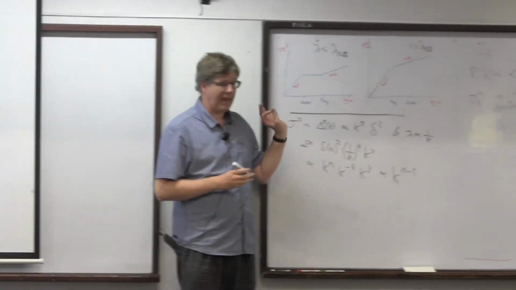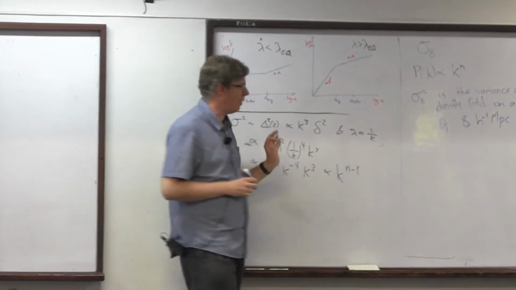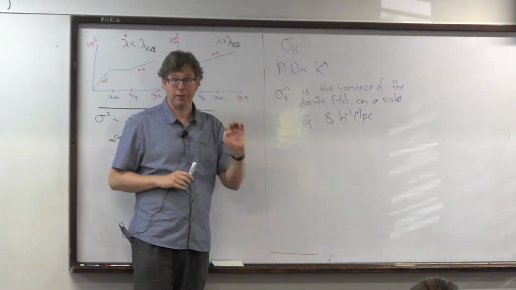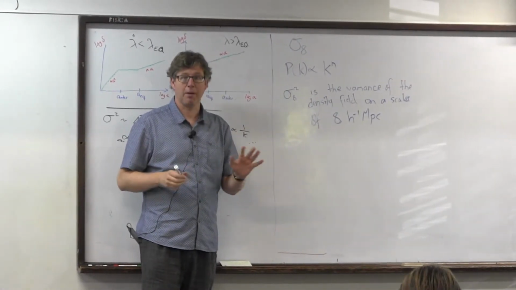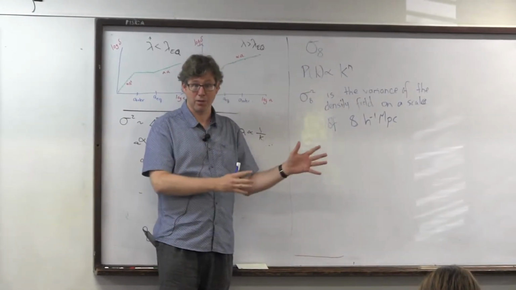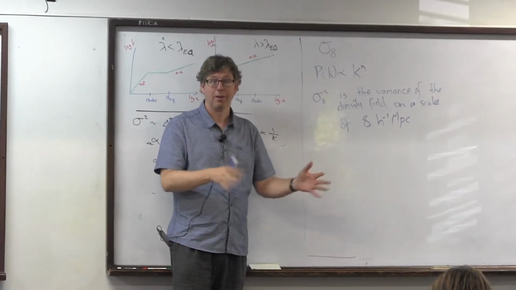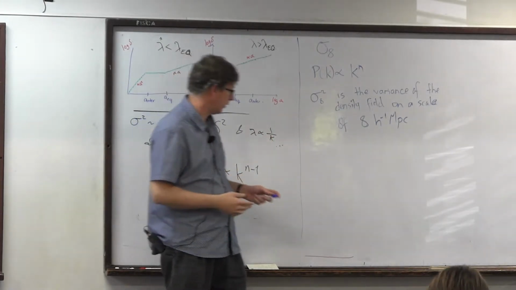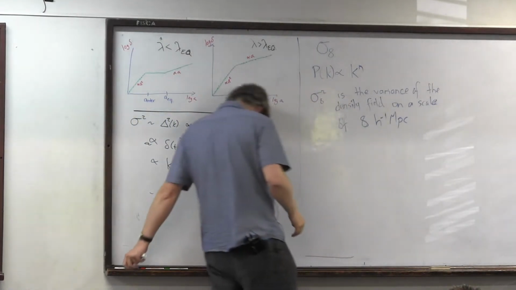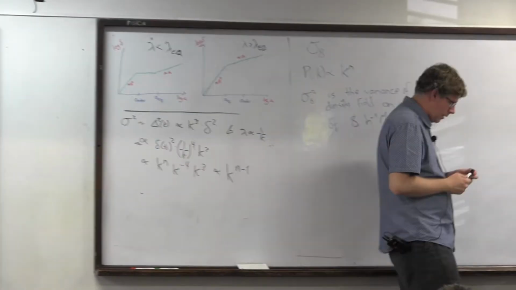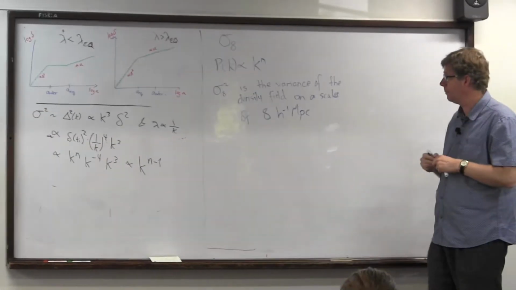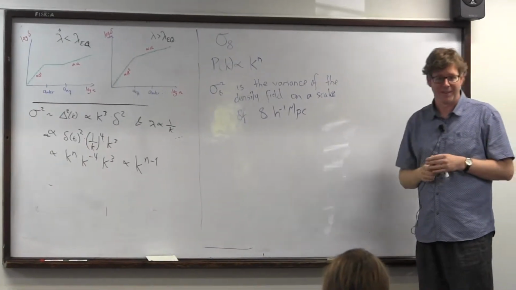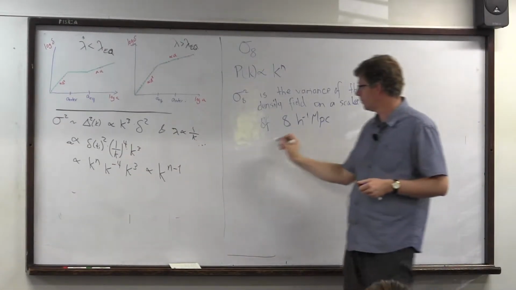And why 8 megaparsec? Well, it's 8 megaparsec because that's close to the scale where structures go nonlinear. So at 8 megaparsec, things are still in the linear regime, and you can use linear theory to calculate things more or less okay. And that's why we use 8 megaparsec. So that was one thing, and I will show you how to calculate it in a second, because that's part of the problem.